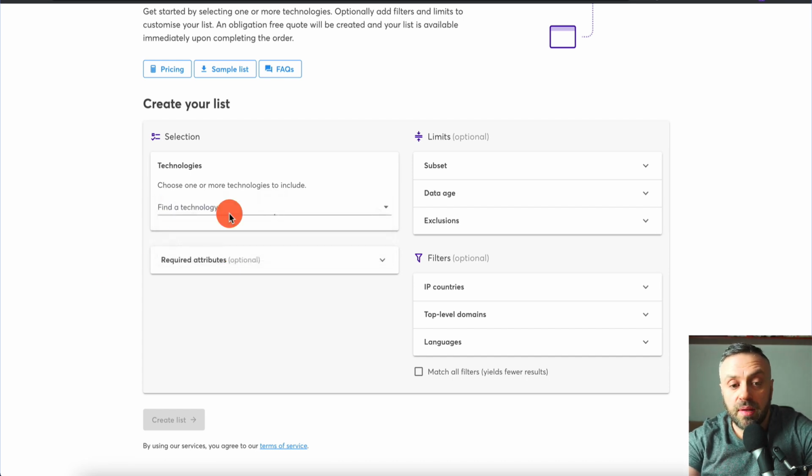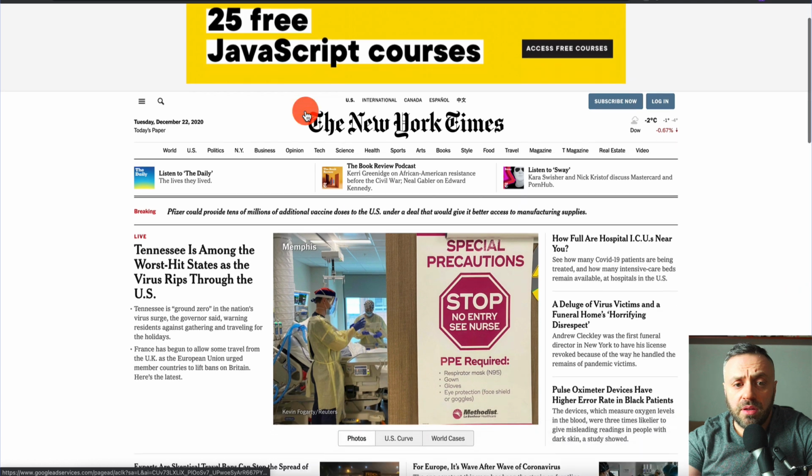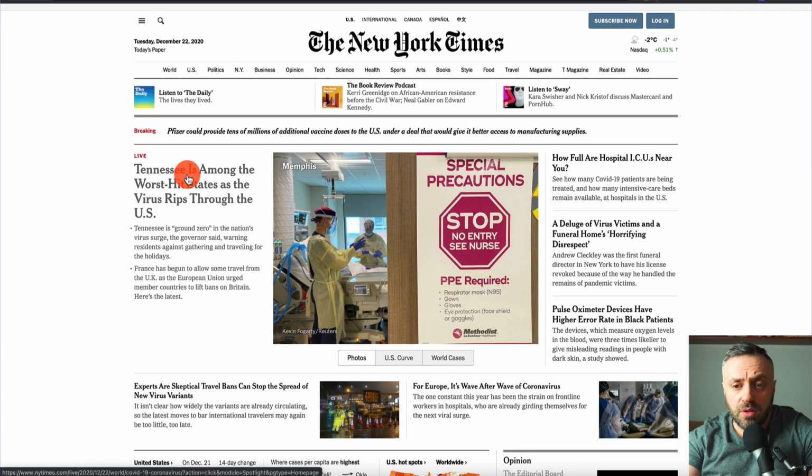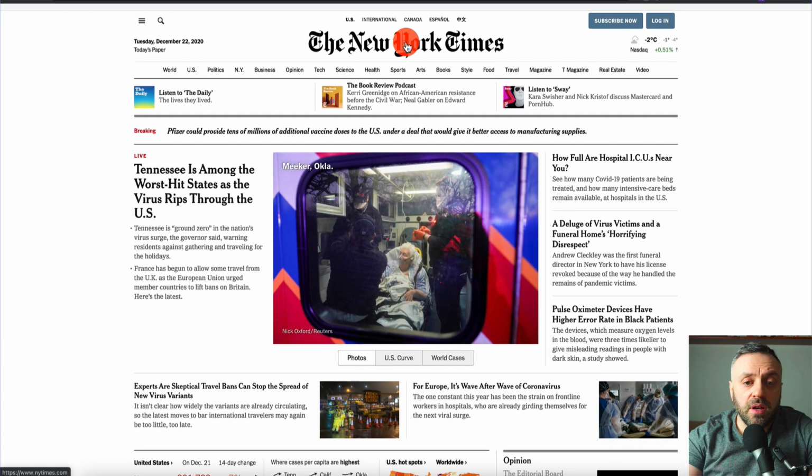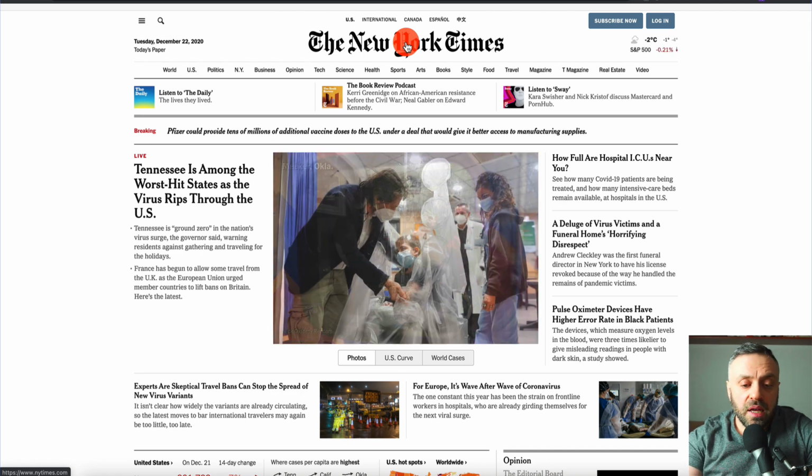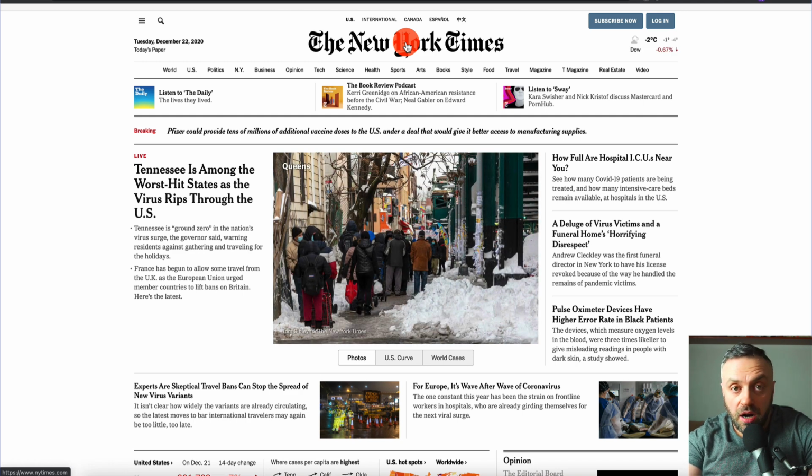So what you can do is find out the site. For instance, let's say we're talking about the New York Times. Obviously you shouldn't be targeting the New York Times, you should be targeting the smaller sites. But let's say you find them. You can go on their Facebook page, scroll down to the section on ad page transparency, and you can see if they're running any ads, or if they ran ads before.